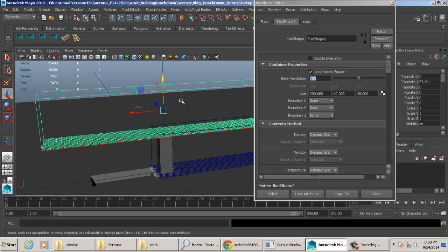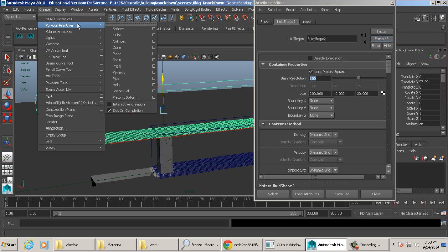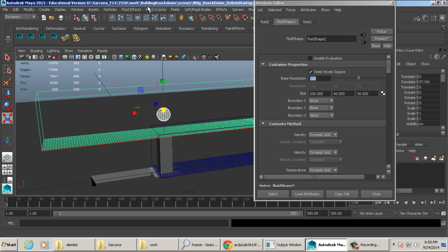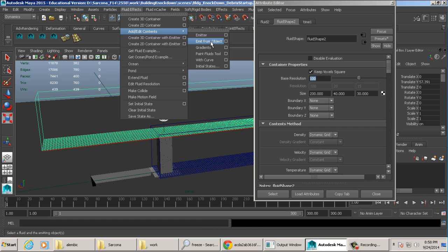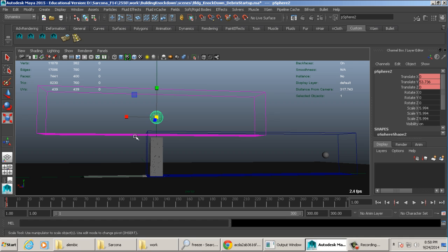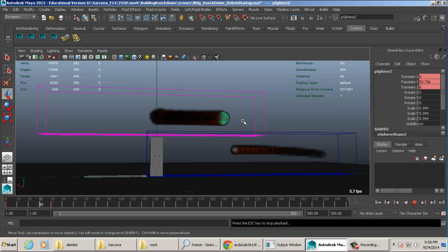So I still could create an object. I could just make another sphere, and I could tell that sphere to emit from the object. Then when I hit play, you'll see that now we get a little meteor ball. It's not doing anything really because there's no gravity or anything really pushing it up too much. But if I took this and just animated it real quick, there we go. You'll see that we're getting pretty much the same animation on there.